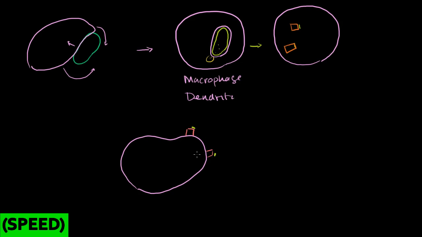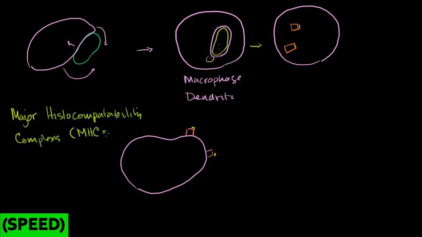And these proteins right here, and it's a fancy word I talked about in the previous video, are called major histocompatibility complexes, or MHC for short, MHCs. And when we're talking about phagocytes, or macrophages or dendritic cells that are particular cases of phagocytes, the major histocompatibility complexes that they present after they've digested this molecule are MHC class 2. So let me write this down. This is an MHC class 2 protein.